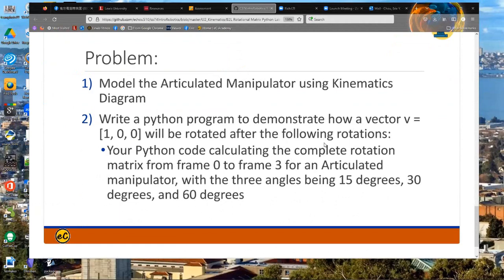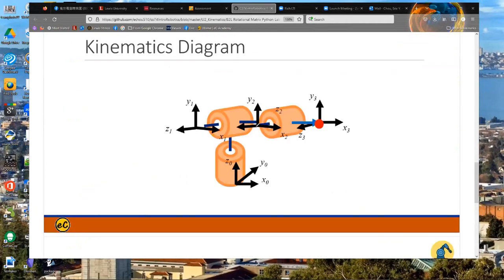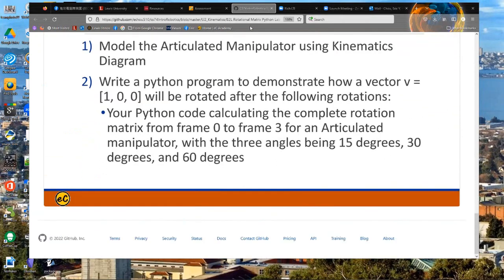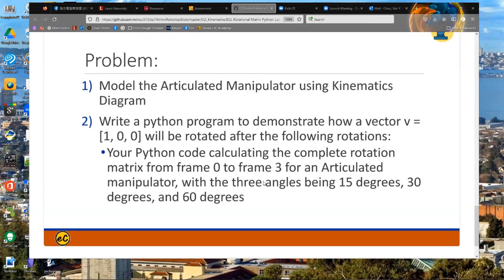Second, after you finish that, at this moment we are considering the link lengths to be 0. The distance here we all assume 0. So it's a conceptual robot arm that has no length. This won't happen in reality, but here all three joints are centered at the same location. Otherwise, there should be some displacement, say A here, A here, A here, and you should include that, but we don't care about the link right now. We just care that the first one rotates 15 degrees, the second one rotates 30 degrees, and the third one rotates 60 degrees.